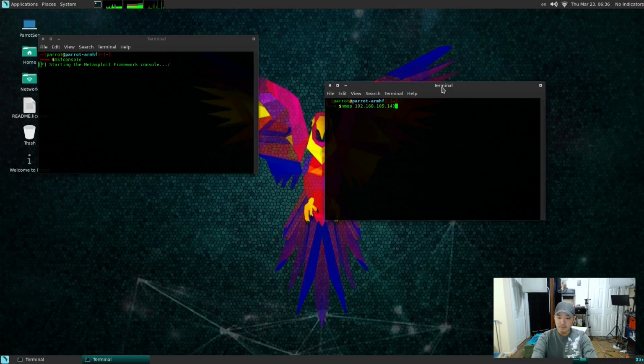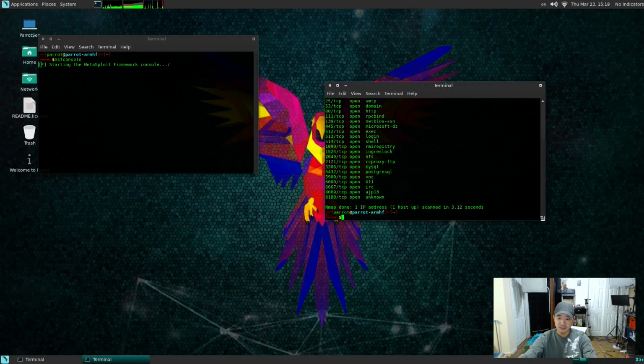So I'm going to type in nmap, and then the victim IP is 192.168.105. I already know, but most of the time you could actually do 1-255 or /24 to get the whole network. But I'm just gonna do 143, and it should spit out results on basically how vulnerable this system is. So just taking a look at the first top 1000 ports, there should be more. If you decide to scan the whole network, which will probably make this video super long, you could scan 1 to 65535 if you want.